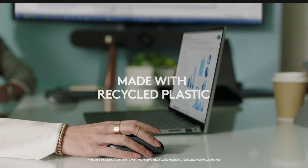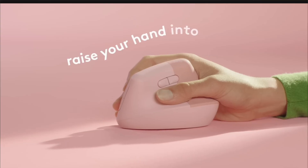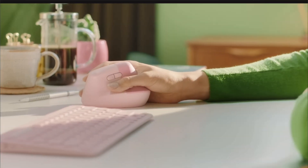Speaking of disadvantages, the main reason I had to switch to the Logitech Lift is its size. I realized I really had to squeeze it between my thumb and pinky finger, which gave constant strain to my hand. Eventually I developed pain in my fingers and arm and couldn't work productively. So I ordered a new mouse, took some vitamins, and did some exercises, and after one month of not using this mouse daily, the pain was gone.